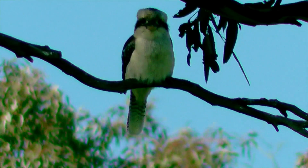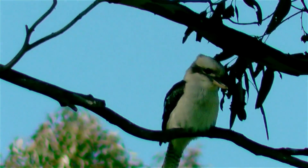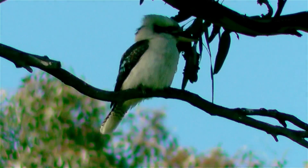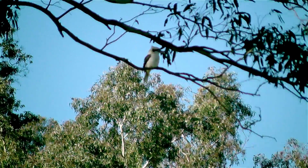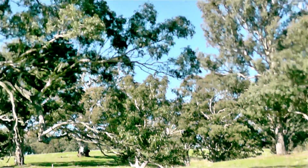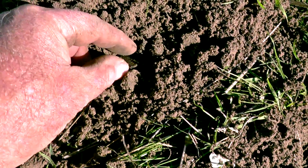Okay, and it's lunchtime. And I see another kookaburra sitting quietly up in a tree, possibly watching for anything down below that could turn out to be its next meal. Okay, so back into some more detecting.